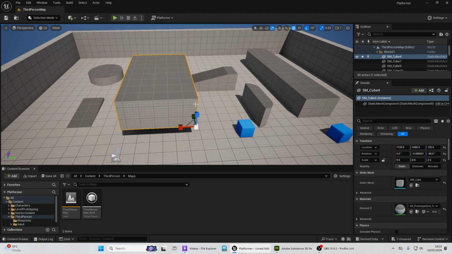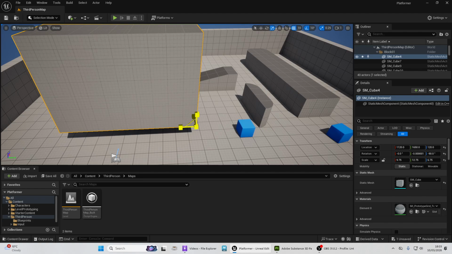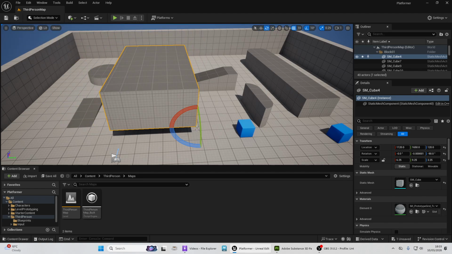I can also quickly move between these tools by tapping W, E and R on my keyboard. So W for move, E for rotate, and I like to think of it as E for the Earth because the Earth rotates. And R for resize. So W, E and R to quickly move between these tools.